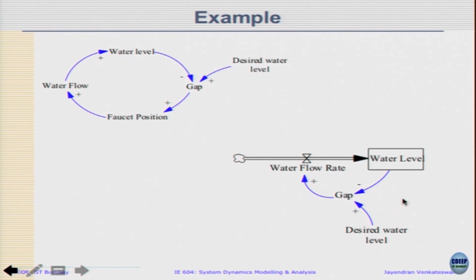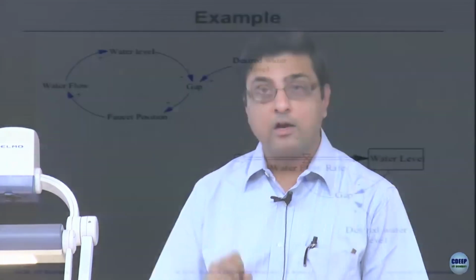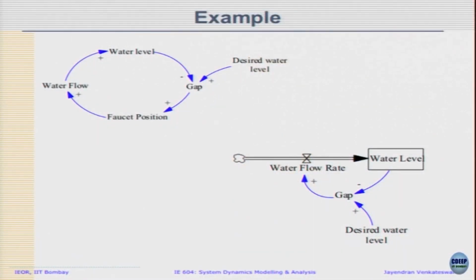But just by moving to the stock flow representation, the problem becomes much more grounded. I actually know, okay, water level is something that I need to measure. The stocks are things that we can actually measure. Okay, so let us measure that. So that is the stock. How does the stock change? Based on water that is flowing.